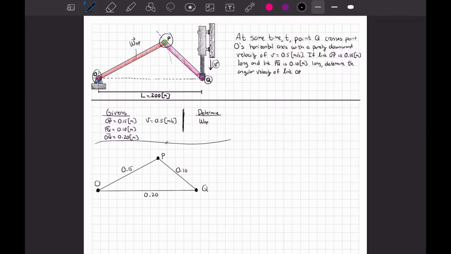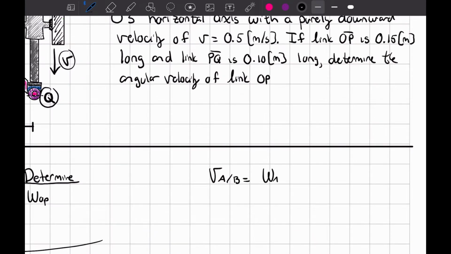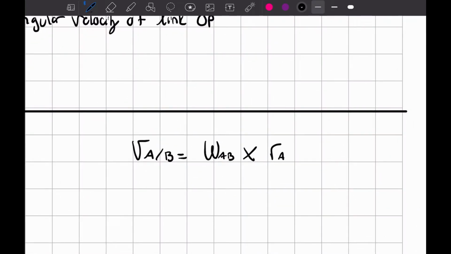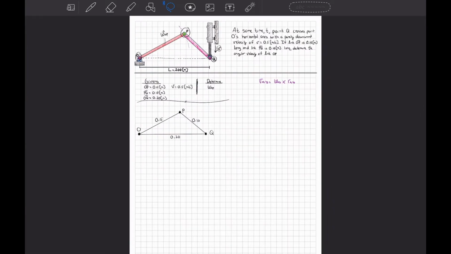And so by recognizing that we have this circular distance with respect to the other point, we can use our relative velocity equations. And specifically, for any 2 points A and B, we would have the velocity of A with respect to B is going to be equal to the angular velocity between the two, crossed with the relative radial vector, which would just be r A with respect to B. Okay, maybe I'll just color this something else, so we have a general framework of what we want to work with.